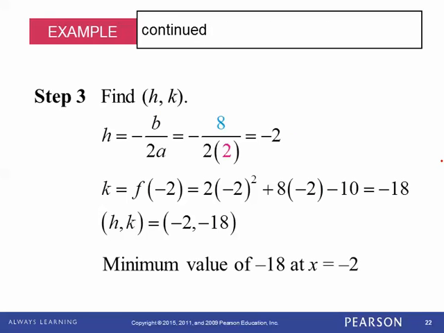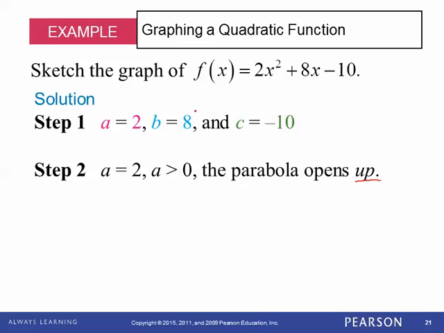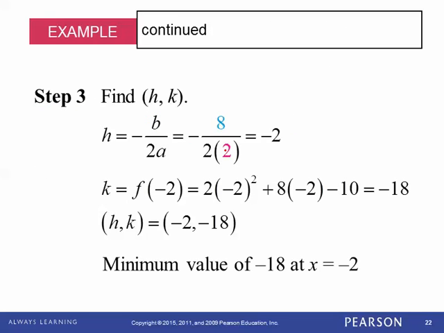Changes are in step 3. How do you find H and K? So all we're going to do is plug into this little formula right here: negative B over 2A. So according to our problem here, B is 8. A is 2, so we're going to plug in those values, 8 and a 2 here. That becomes 4, so negative 8 divided by 4 is a negative 2. That's my H value. Just figured out my vertex. Take that negative 2 value, and we're going to plug it back into my function itself. And if I do a little bit of work, I get negative 18, and voila, I get my H and K.